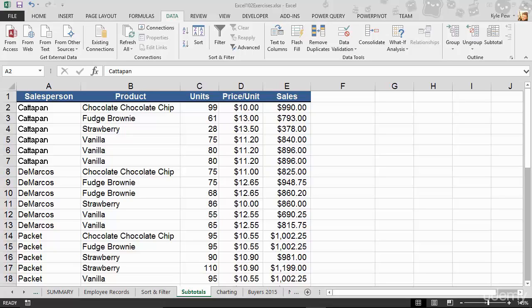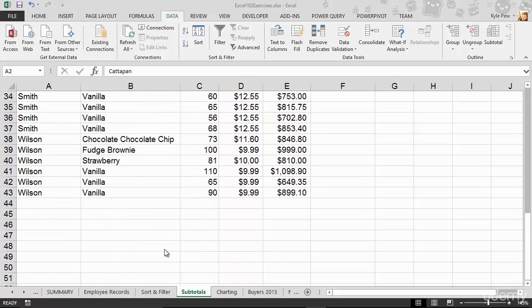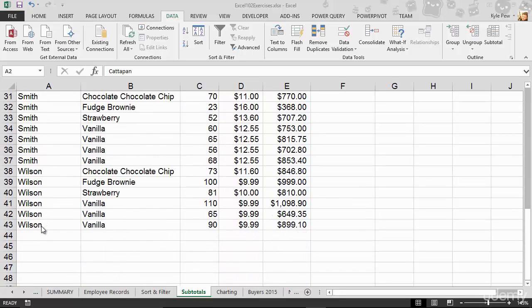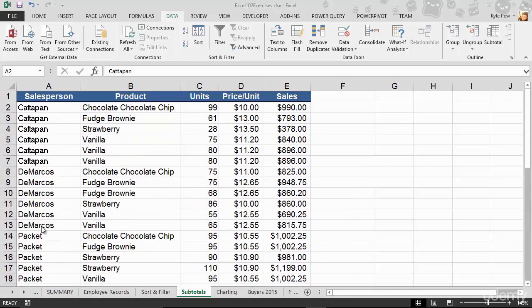The next topic that I want to get into here within a proper designed, well-formatted list is subtotals. So I've still got the exercise file open, and I've gone to the subtotals worksheet. Now, first, the idea of a subtotal, and this is quick. I've got a simple list. It's got a few columns: salesperson, product, units, price unit, and sales, and a few records. It's not a very big list. It's got roughly 42 records minus the headers that are at the top of the screen.